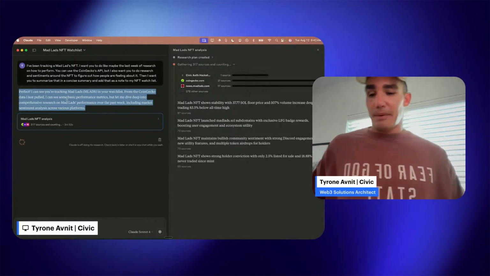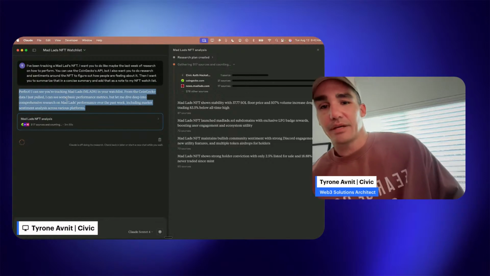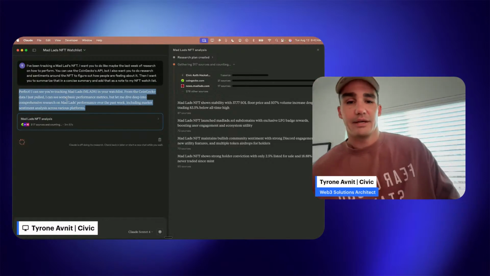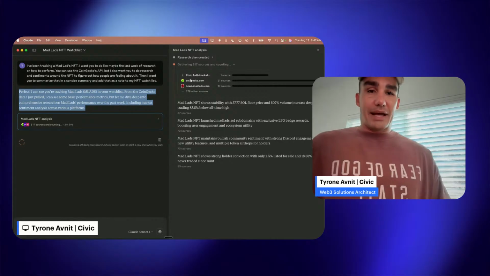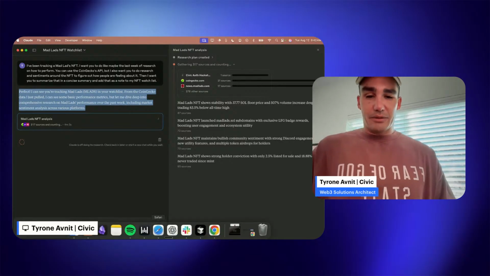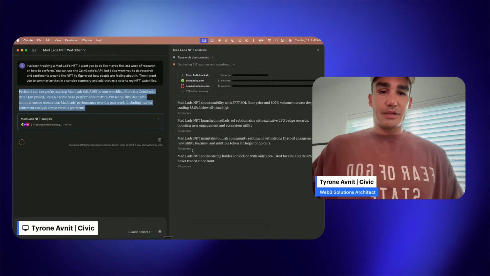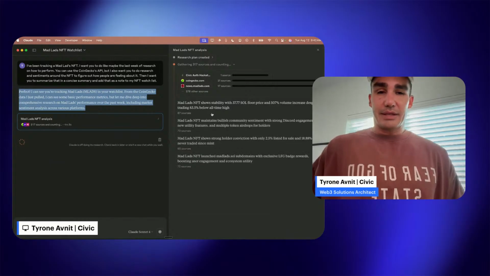So you don't have to go and set up these crazy workflows. You can just talk to it like you would in the assistant. I've never really done research on Claude. I mainly do it through ChatGPT, but it can also take a really long time. So I'm super excited about the data it gets back from it.